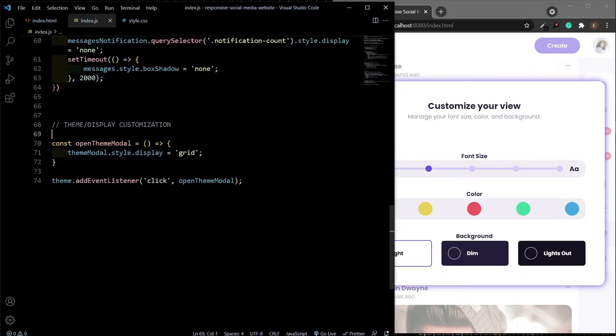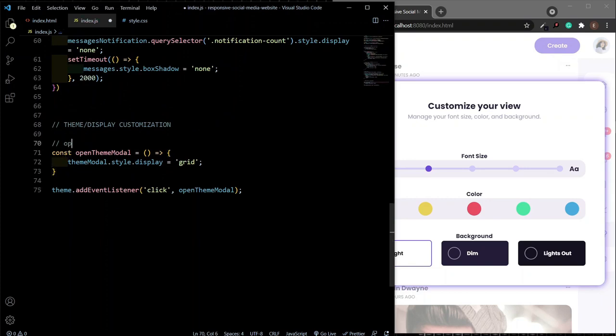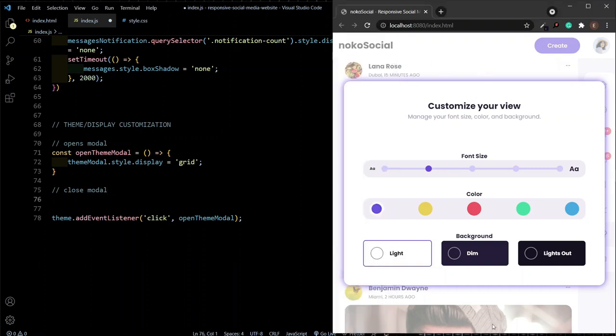So I'm going to put an event listener on the, let me leave a comment here, opens modal. So for closing the modal, I'm going to put an event listener on the modal class, okay, on the modal itself.